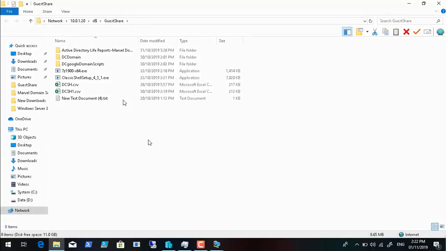This is a share on my virtual machine that I can access from my laptop, or my host. So there is a share between the host and the guest. I am using this share to transfer files and folders between me and the virtual machine, and I have done this in a previous video. Please refer to my previous videos.